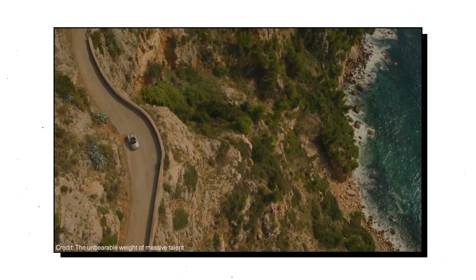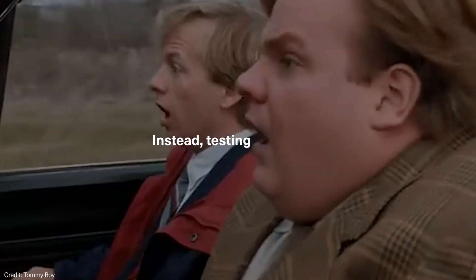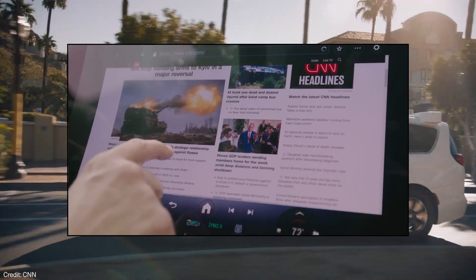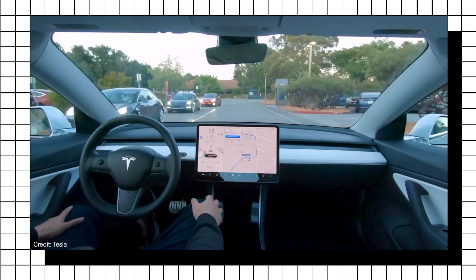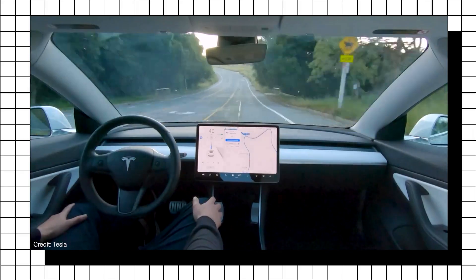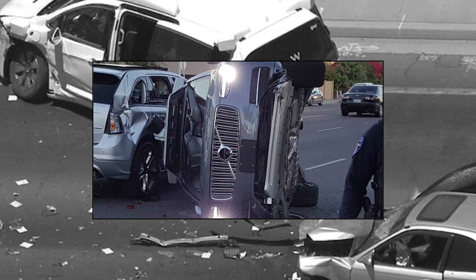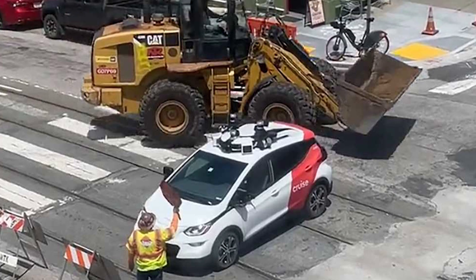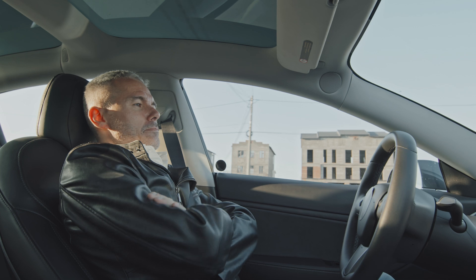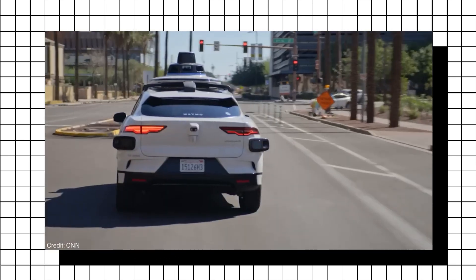As we look at the current state of self-driving cars, it's clear that while the technology has come a long way, fully autonomous vehicles aren't yet the norm — no fully self-driving car is available on the market for consumers. Instead, testing is ongoing. Companies like Waymo and Mercedes-Benz, among others, are running trials in states like California, testing autonomous capabilities on public roads. These trials provide essential data for developers, helping refine the technology, especially in real-world situations. However, some autonomous test vehicles, particularly robo-taxis, have come under scrutiny for causing traffic violations or even minor accidents, highlighting hurdles that still need to be cleared before widespread use.